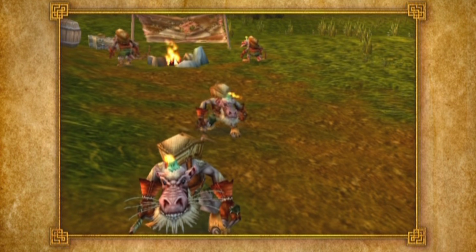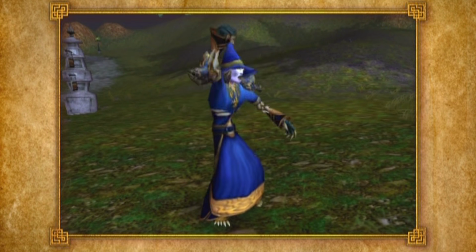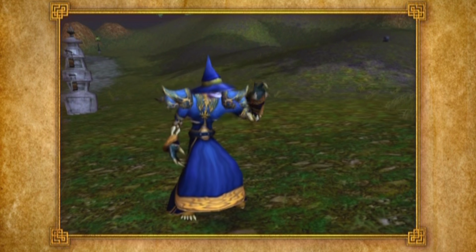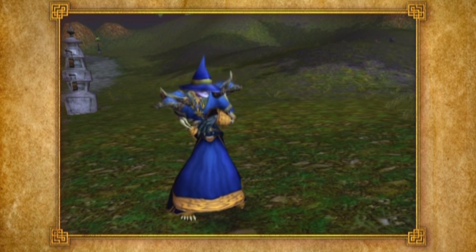The ogres will scratch their rear end. Each of the player characters has over 25 unique emote animations, and those really help add a lot of character, and in some cases really give each character a sense of humor. We did have some basic guidelines that we had to stay within.